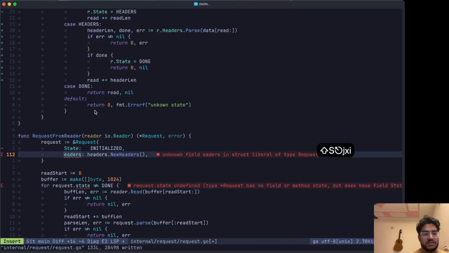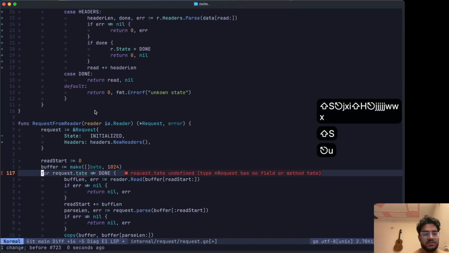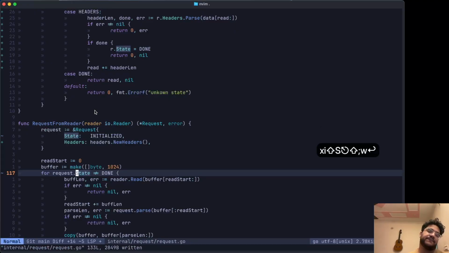State and header. I don't know, what should I do? Should I write state as a state?